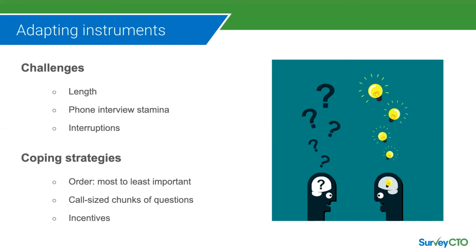We can generally give the following advice or specific points about adapting your instruments. The one point is about the order of your form. Order your questions from the most to least important, because that way you'll get the answers that matter most, if nothing else. Divide your data collection into call-sized chunks if you can't eliminate that many questions, and then plan your data collection across maybe 2 or 3 calls. Try to improve response rates through incentives and through reminding respondents about callbacks that might be necessary as part of your project. But generally, the more questions you can cut, that you can decide are not that important, the better.